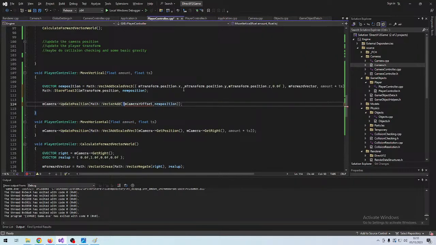Yeah, we could do it like this instead of storing it as a vector.